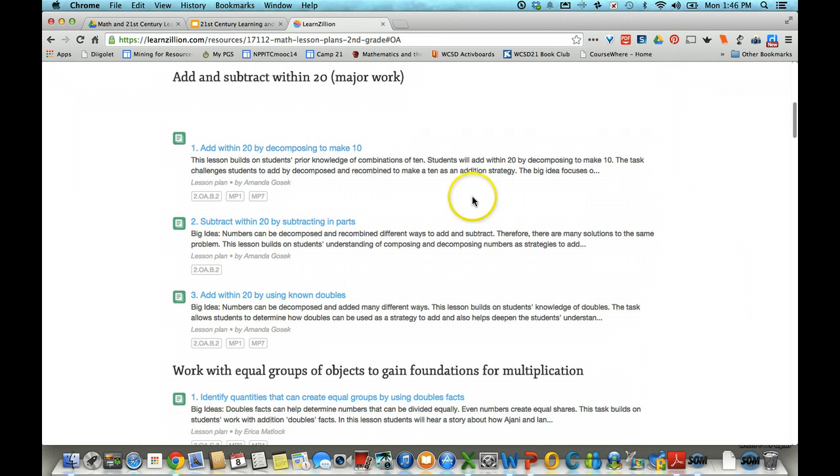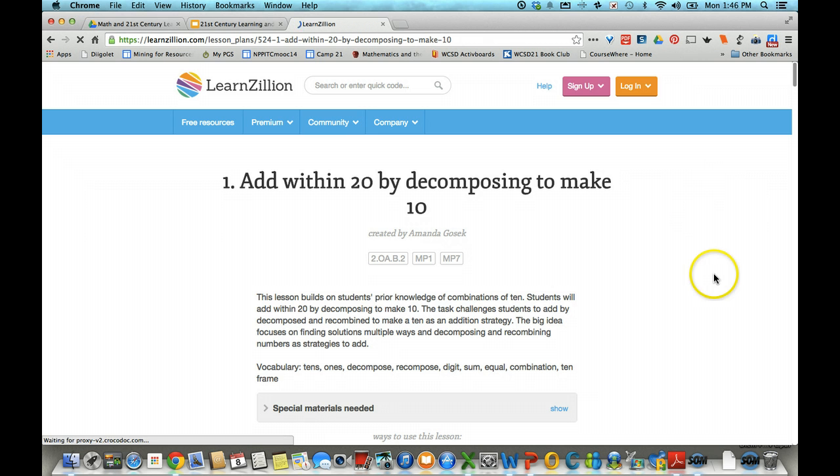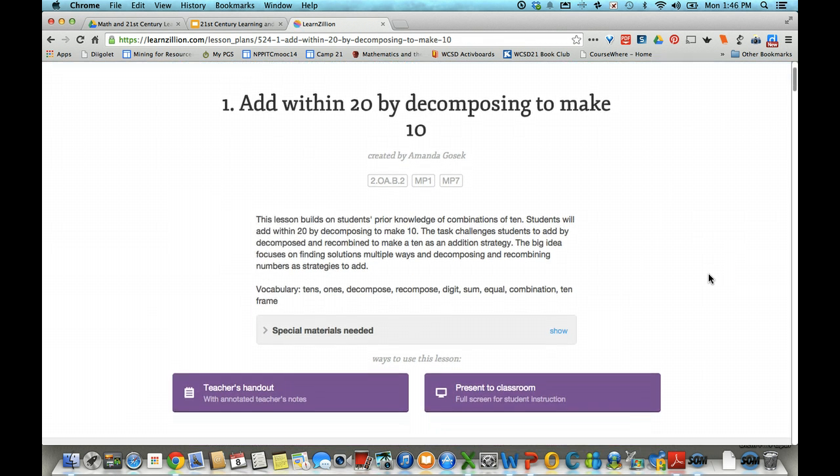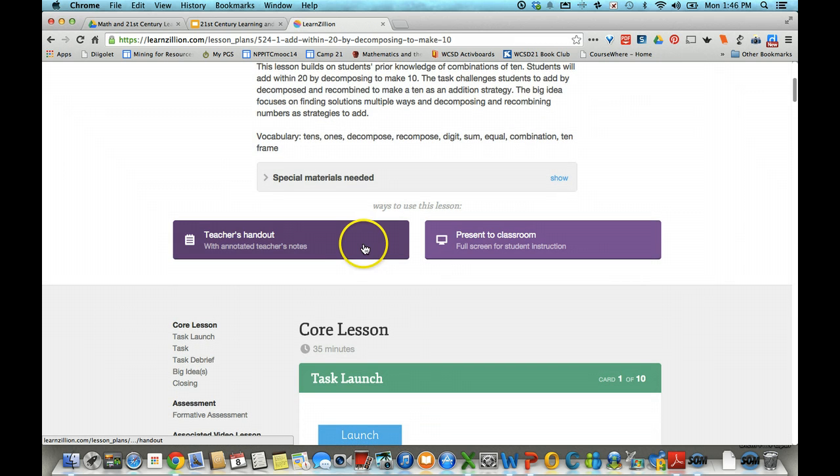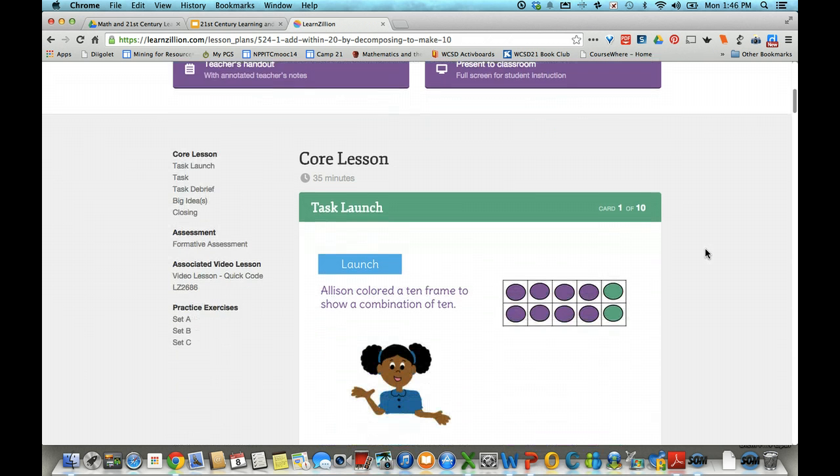And then notice I have individual lessons here. Add within 20 by decomposing to make 10. Notice it's tied to the Common Core State Standard, and it's tied to math practices. So I'm going to click on that. And as I scroll down, you can see that there's a teacher handout, there's present to classroom in full screen mode.